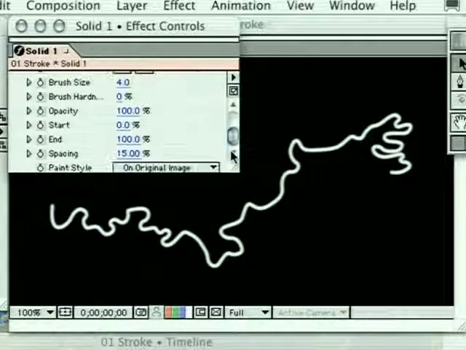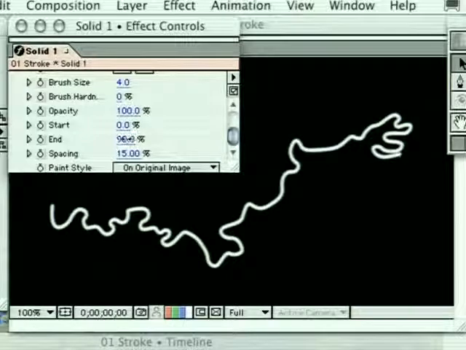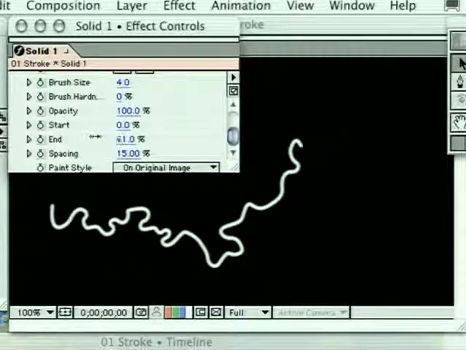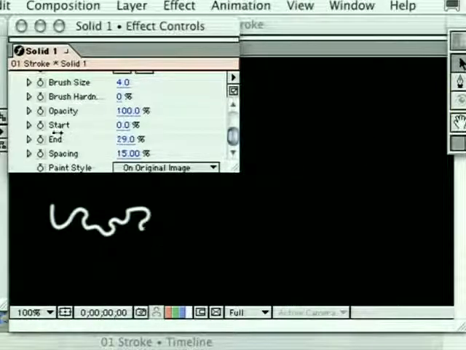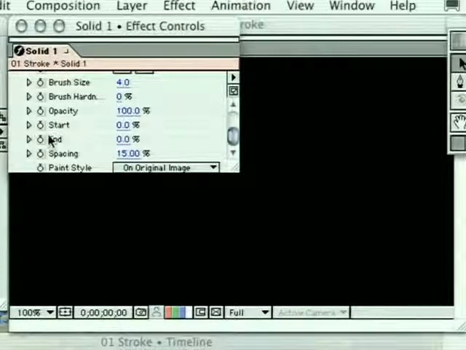Now a couple that are very important are these ones, start and end, and these are the items that allow us to animate the line across its entire length. So if I take the end point here, it's set to 100%, which means at the end of our line, the line is visible. If I drag that back, you'll see the line retracting itself all the way back to the beginning as I get down to 0%. So all we need to do is add a couple of keyframes to this end value to make it animate over time. That's very straightforward.